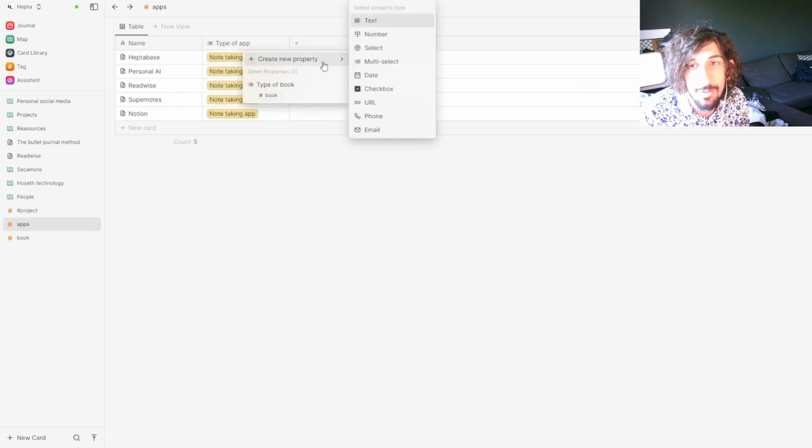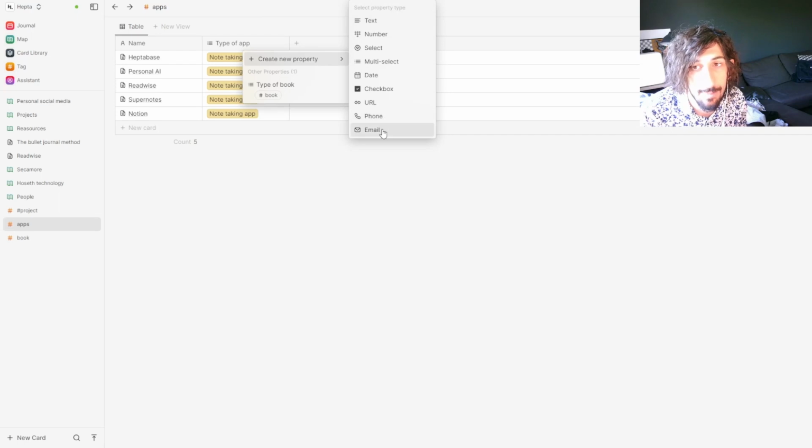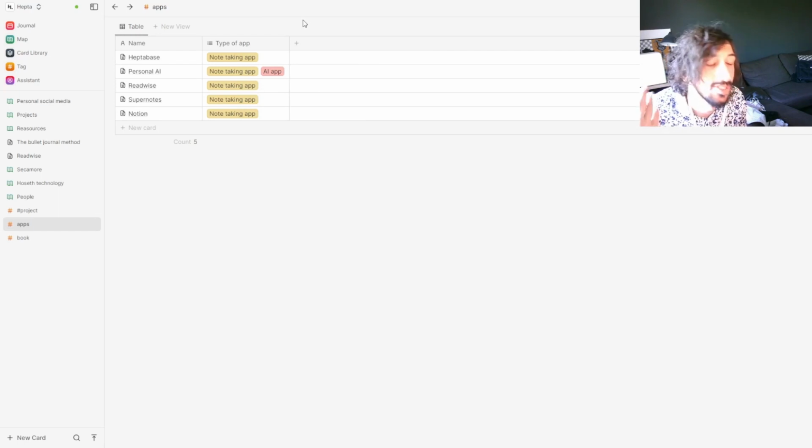I haven't been doing too much with this, but let's say you have a person tag. You could add their phone number, their email, you can add some text, you can add numbers, so you can actually just create a database out of your cards using the tags, a lot like the super tag system inside of Tana, except that this seems a lot easier to use.